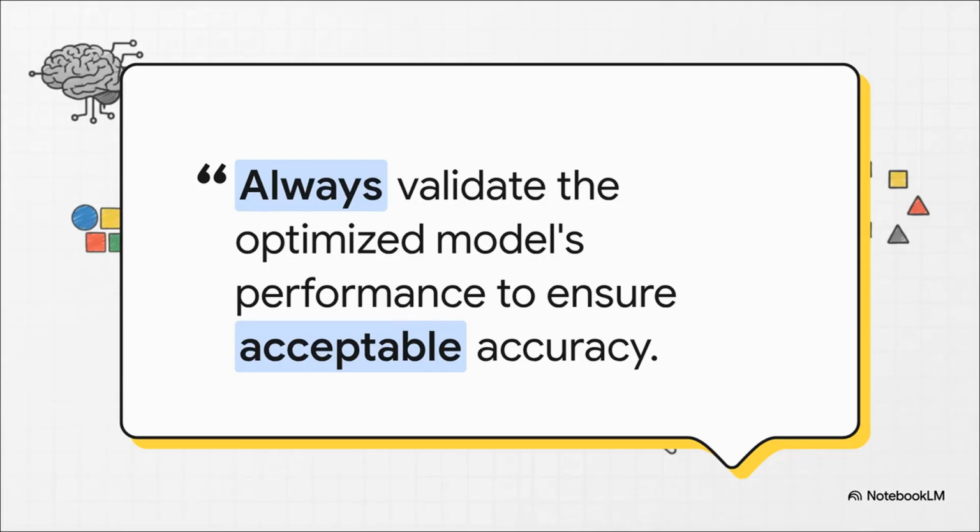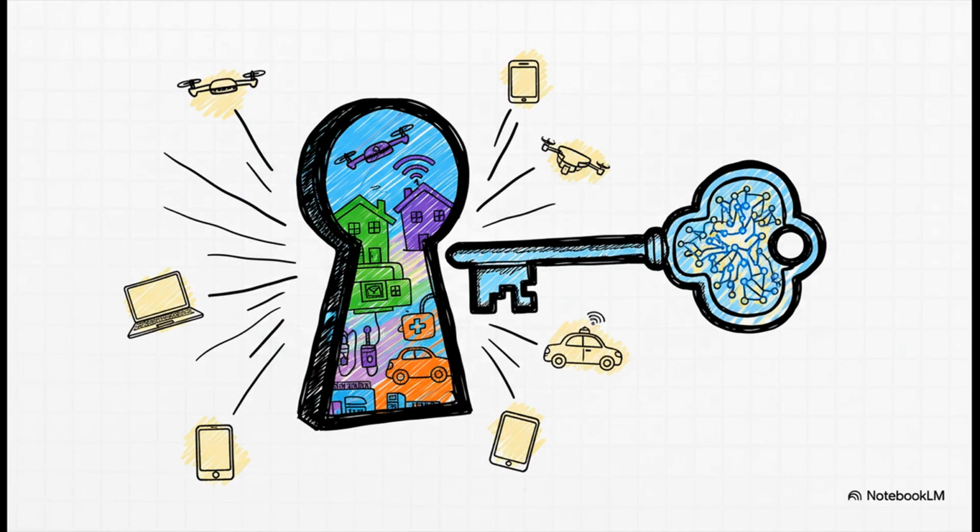But, and this is a really important but, here's a crucial word of caution. As you're shrinking and simplifying your model, you have to check your work. You must always validate that final optimized model on real-world data to make sure you didn't accidentally sacrifice too much accuracy for all that efficiency. It's a balancing act. By mastering these techniques, you're not just making models smaller, you're fundamentally changing where and how AI can be used. You are literally unlocking its potential to run anywhere, on any device, making our world smarter and more accessible for everyone.